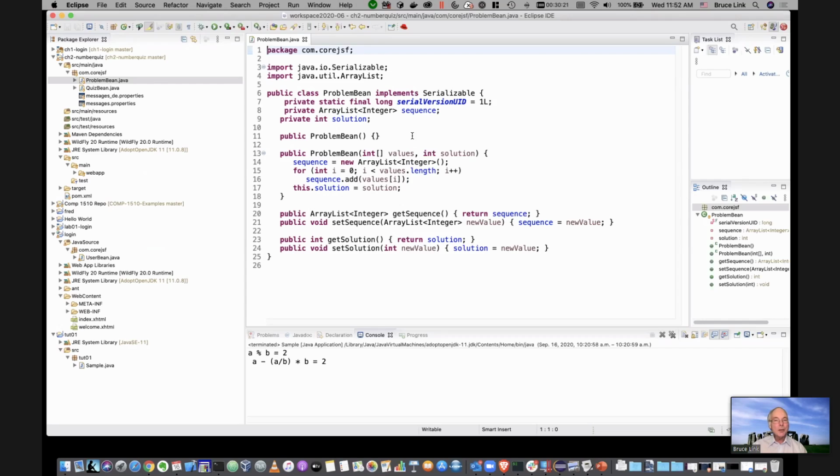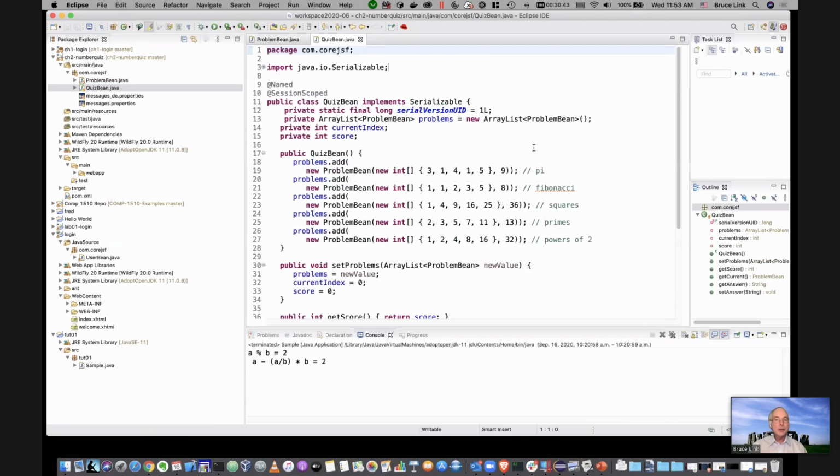But what does it do? Well, it allows me to basically create one with an array list of values, which is what it's going to go into, and the solution. It's got getters and setters for those, not too exciting. The quiz is a bit more exciting.